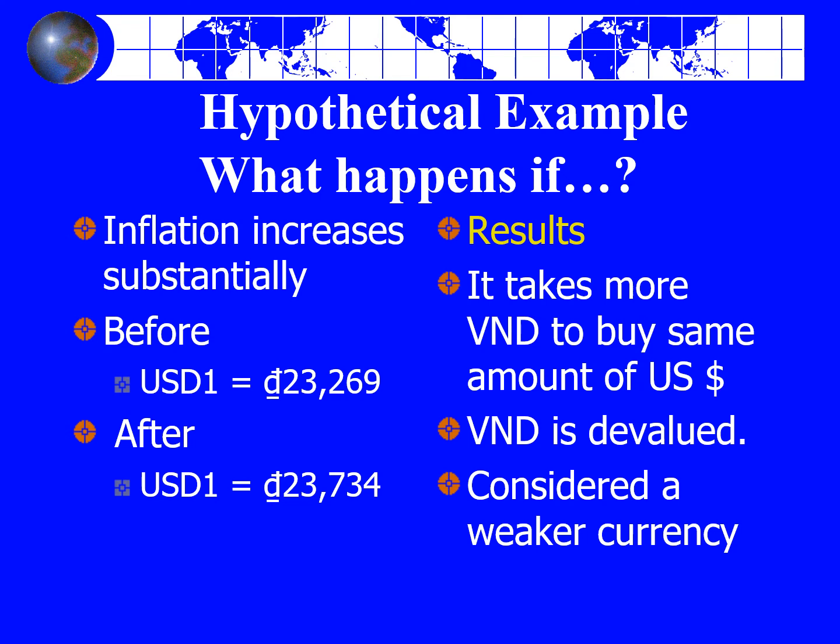This slide gives you an example, a hypothetical example, of what might happen if there is inflation in your economy. The Vietnamese dong US dollar conversion rate is 23,269. And when the currency is periodically reset after the inflation is taken into account, it might change to 23,734. The Vietnamese currency is worth less against the US dollar. Thus, if you import anything from America, it will cost you more. That is how inflation impacts the value of the currency conversion.